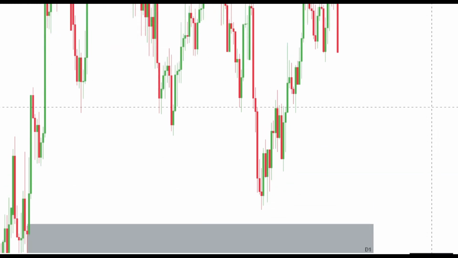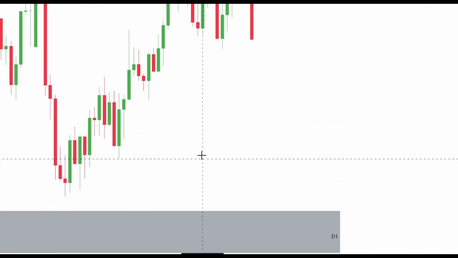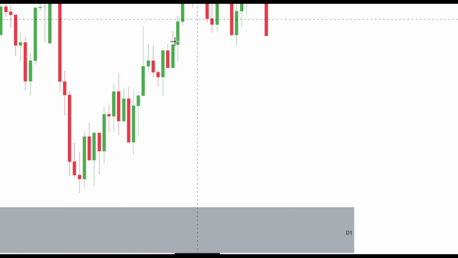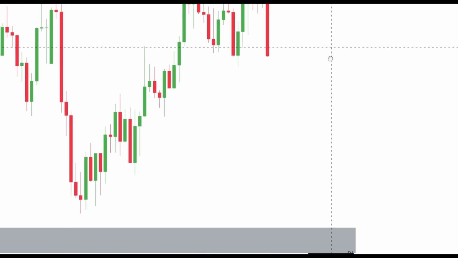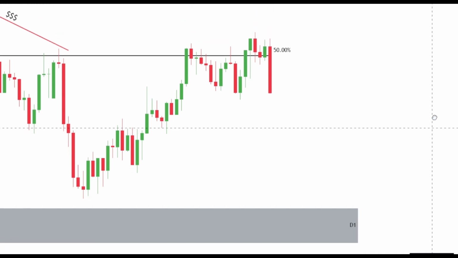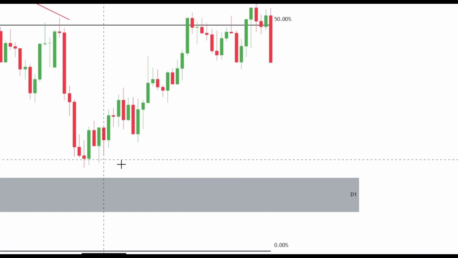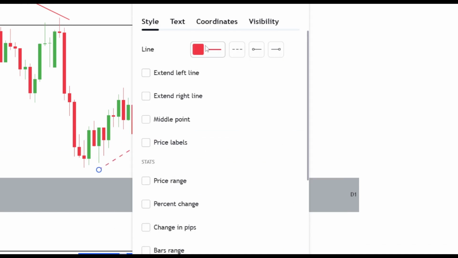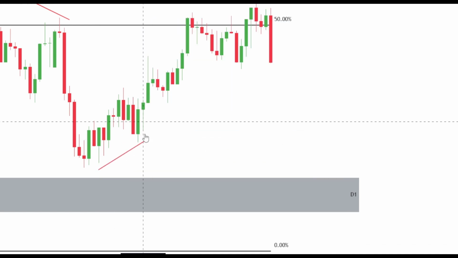So if we just dive into the charts a little bit clearly, what we see is price mitigating all the fair value gaps. So you see mitigation. We don't see any major fair value gaps over here. Everything's been mitigated. So what does that mean? What that means is we've built up a massive pool of liquidity just over here. So this is a daily trend line. So again, it has a lot of weight as it's a daily trend line.